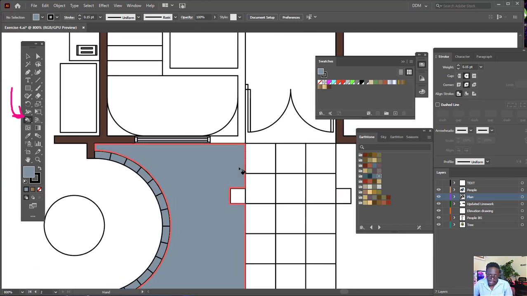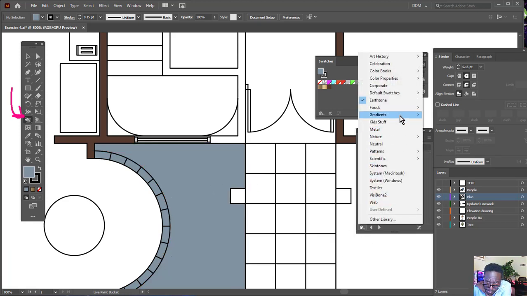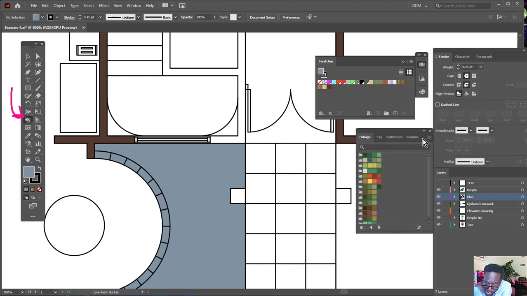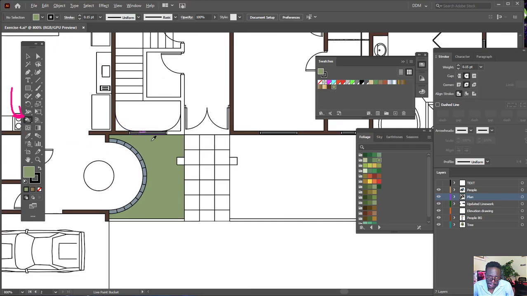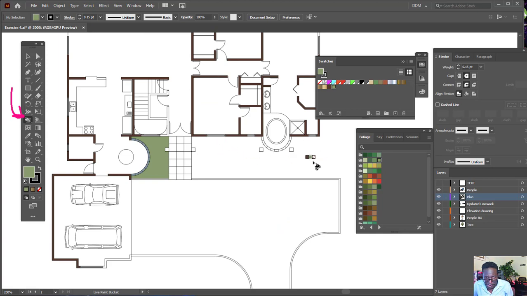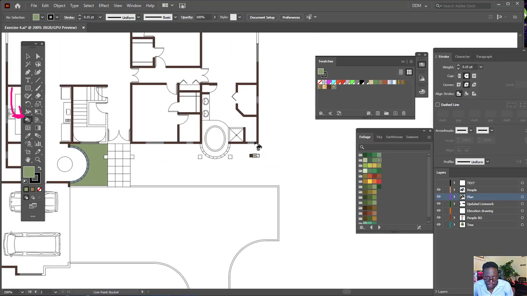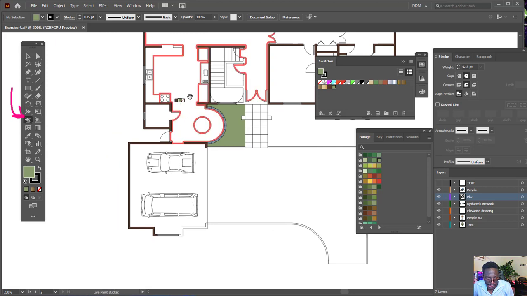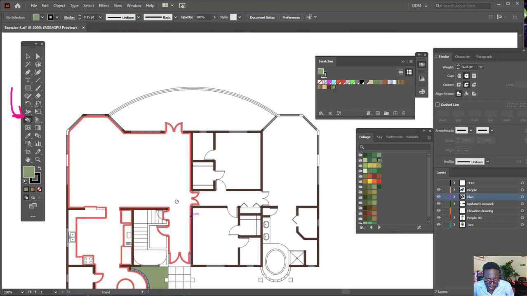Any color that you accidentally fill, like this would be a nice green, so I would maybe go to my nature and choose foliage and pick one of these green colors. Let me save that in my swatches panel, and notice that I can't fill this area green because it doesn't close off here, right? But that's okay.